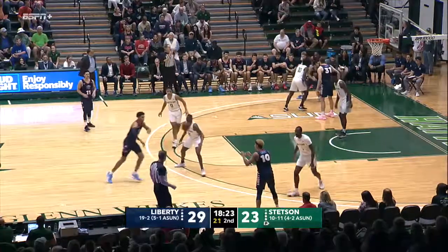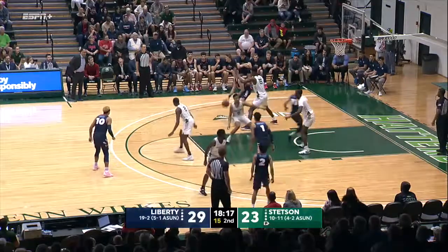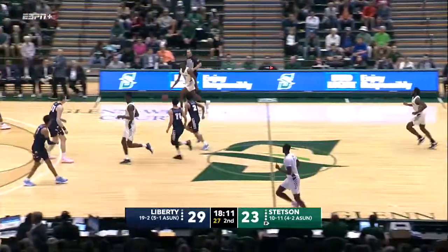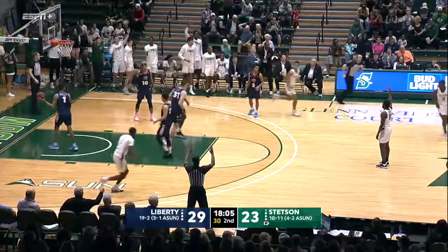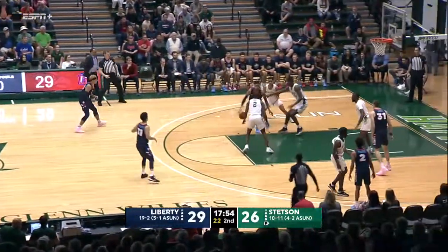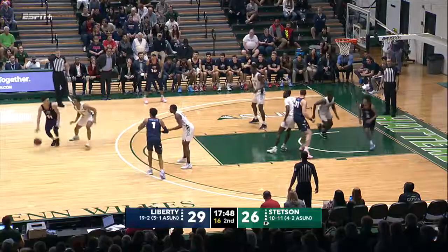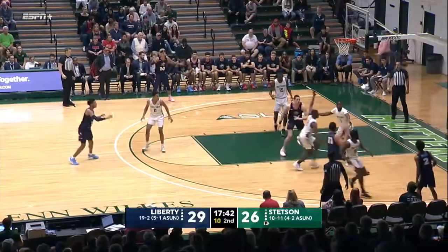When he received the basketball, Rob Perry couldn't believe it — he looked and said, man, you're on the floor, I have to shoot this. The way Liberty plays defense, you can hardly blame him for that. Scottie James down low — poked away, and Stetson gets the turnover. Aninye pushing it to Perry, in the corner, Jones, now Perry again — long distance three! He hit that from Daytona! We talk about how the Hatters are going to need to score and make shots, and Rob Perry has that unorthodox-looking release. He has long range and is so comfortable shooting with that quick trigger release. Don't look now, but Stetson started this half on an 8-0 run.